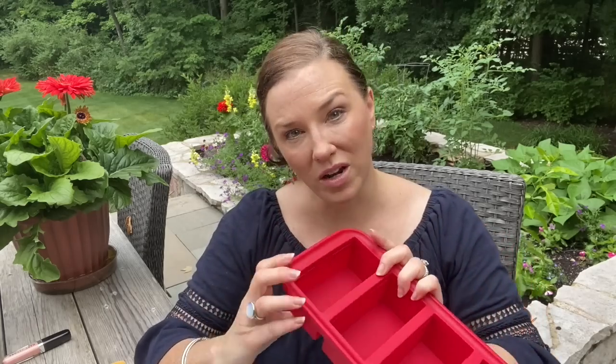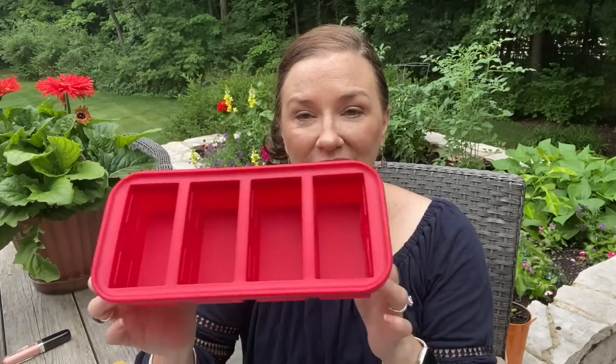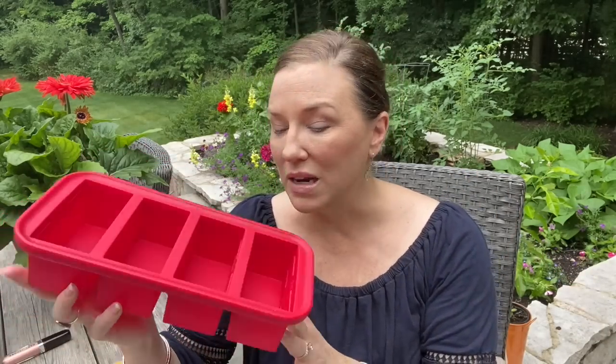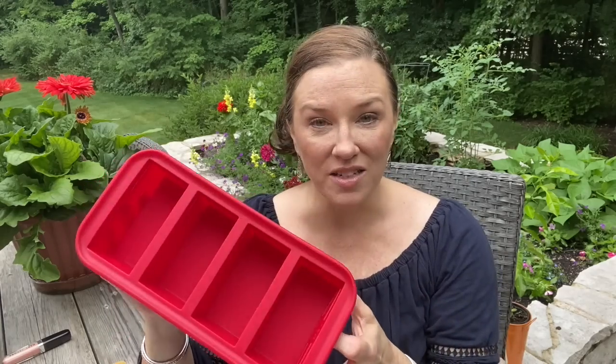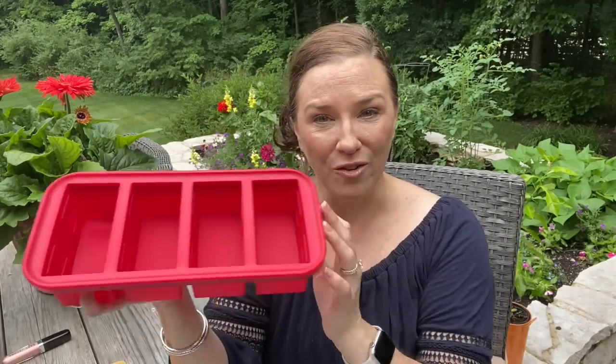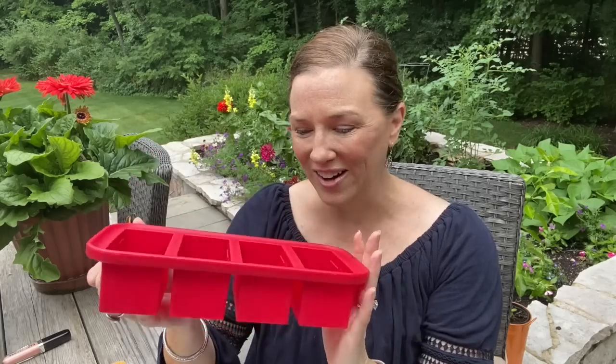So if you know you want about 1 cup of soup for lunch, you can just pop out the frozen cube of soup, heat it in the microwave or whatever, and there's your soup. So simple, so easy. Like I said, it can work for smoothies, any kind of beverage that you might want to freeze, even large ice cubes to keep a drinks cooler cool. You can do that, or floating around in a bowl, for when you want to keep some things cool there.